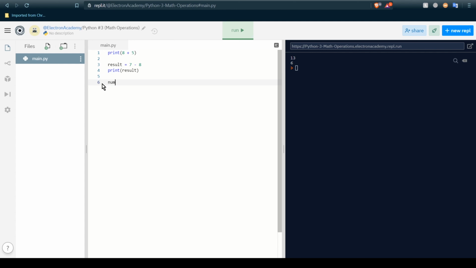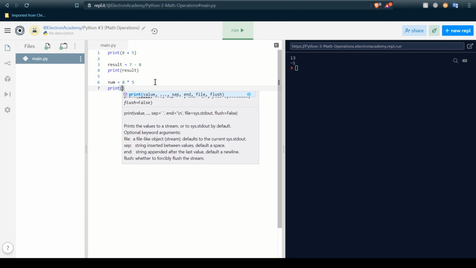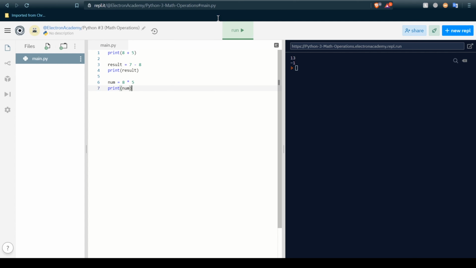So instead, let's just name it num, and num is the name of the variable, so space equals space, and now we write the value. Now we're going to write something different. How about we do 8 multiplied by 5? The multiplication symbol in programming is not an x, so this is not valid. It's actually an asterisk, so that's what you use to multiply in Python. If I run that, nothing's going to display. Then if I go and print num over here, it should do the formula 8 multiplied by 5 to get 40, right?